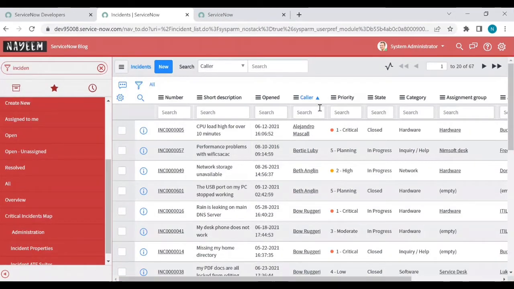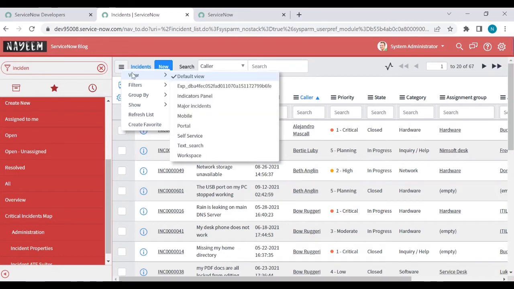View is nothing but how user want to see the list of records in the content frame. For example, I am in default view. I can see the list of records with columns displayed here like number, short description, open, caller, priority, all these columns.